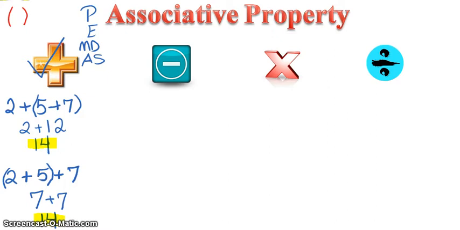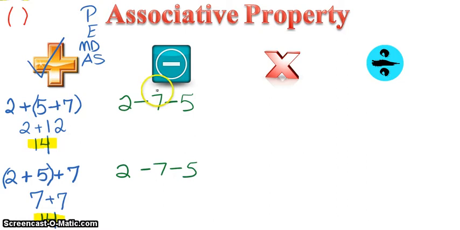So that means that the associative property is true for addition. Let's check out subtraction and see if it's still true. Okay, let me use the same numbers. 2 minus, I'll go a little different order. I'll put the 7 there. Minus 7 minus 5, and 2 minus 7 minus 5. Okay, I'll do the same thing. I'll start by grouping 7 and 5. And then I'll check if we get the same thing when we group the 7 with the 2.